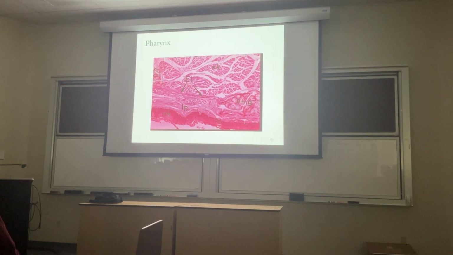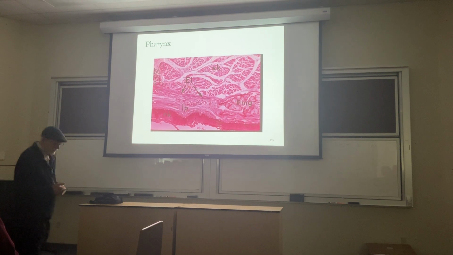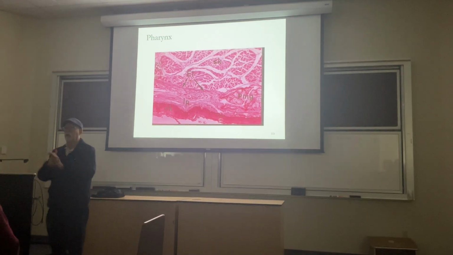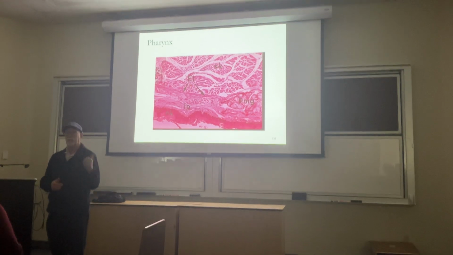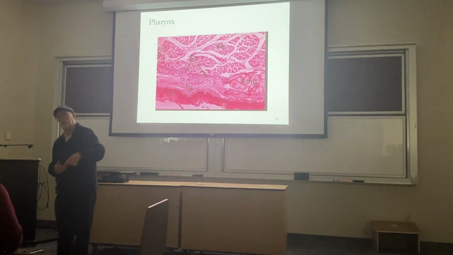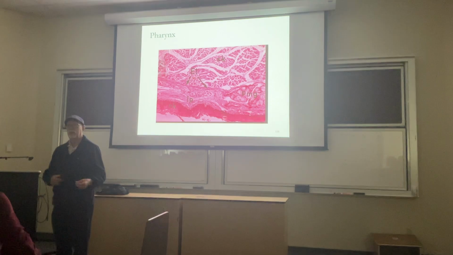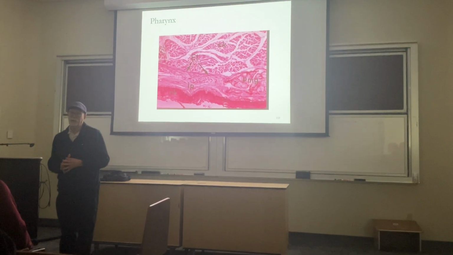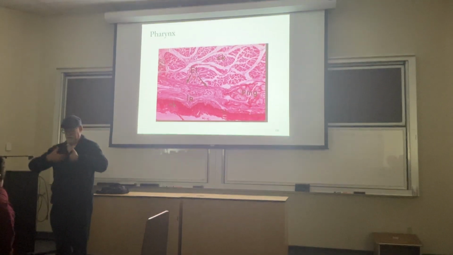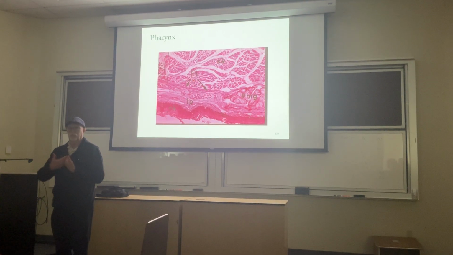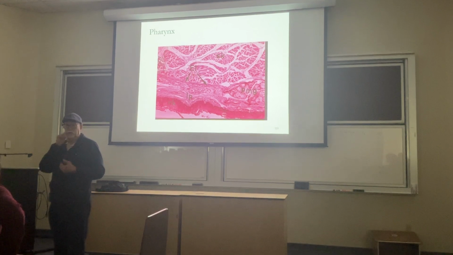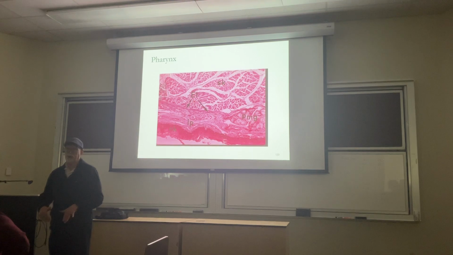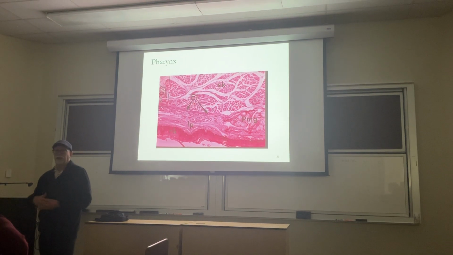What is the LP? That's called lamina propria. We're going to get to that Wednesday. The three subdivisions of the mucosa are the epithelium, the lamina propria, which is a little bit of connective tissue, and the muscularis mucosae. So when we get to that tract, we're going to go over the mucosa and all of them, because that's very important as we go down the tract. And that's going to be the esophagus.